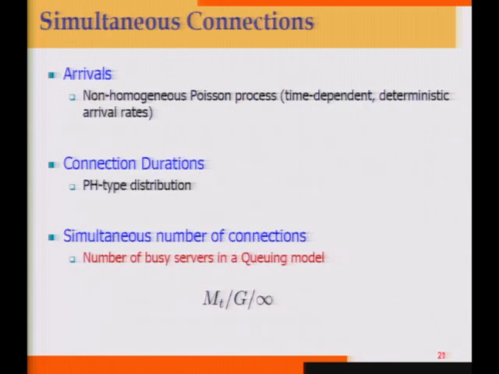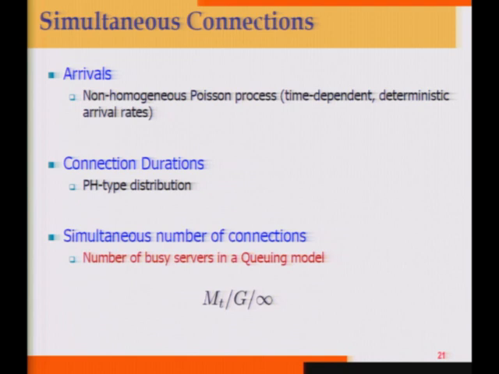So what have we done so far? We have shown a model for the arrival counts, which was a time-dependent Poisson process. We showed a distribution fit to the connection durations using a phase type random variable. Now combining these two, we want to have a model for the number of simultaneous connections within a coffee shop, because at the end, that's what is very important for capacity planning. At any given instant, you want to know how many customers are connected to the access point, so you could provision for that max load in every hotspot.